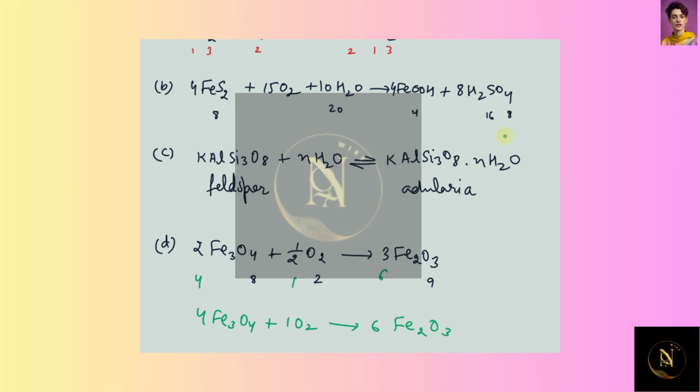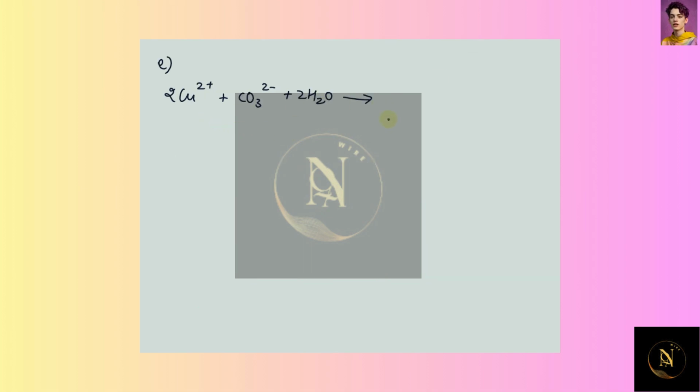Now let's look at the fifth equation. We have to form malachite by this reaction. So we know that its formula is Cu2CO3 dihydroxyl. Now this will be formed, and the second product that will be formed along with this is hydrogen. This will be the balanced chemical equation for the formation of malachite.